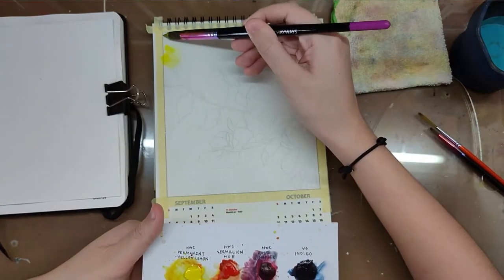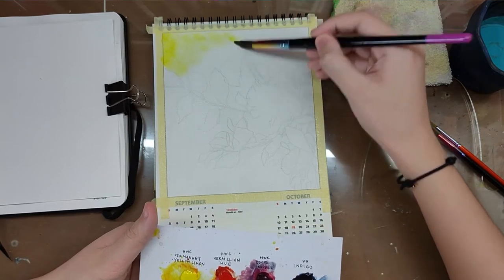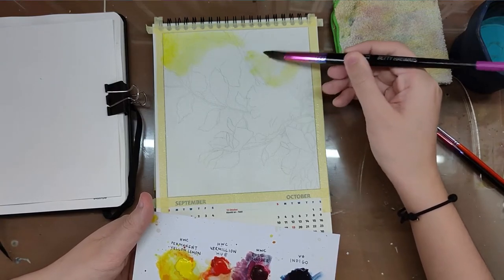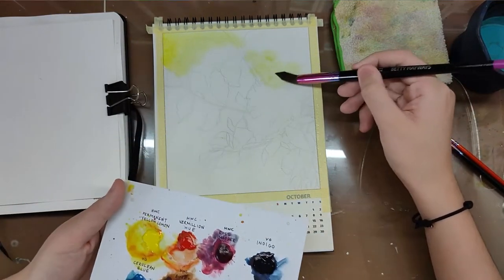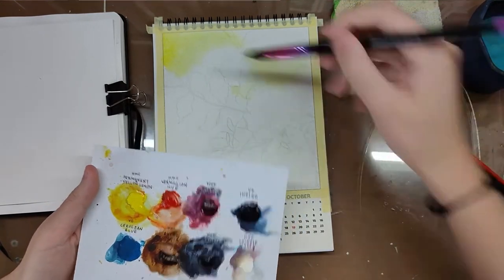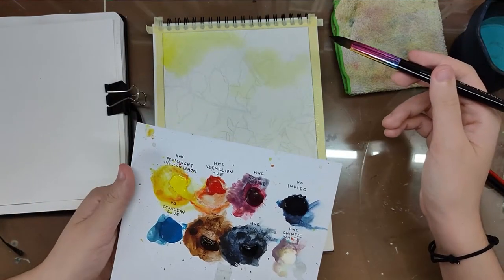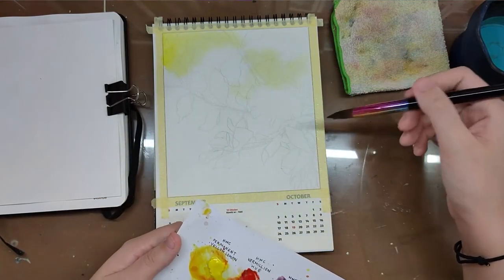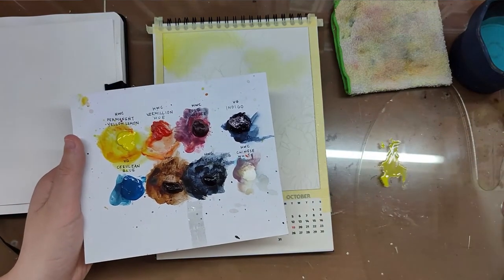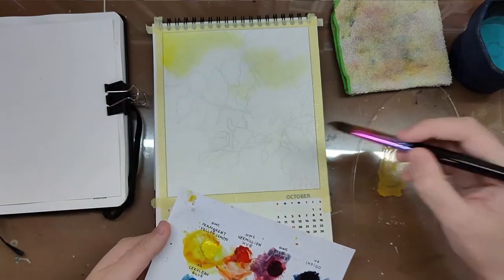So here are some yellows. It's okay for light colors, because we can just easily cover it up with the leaves, but the tricky part here is to paint outside the leaves for the darker parts, because of course I don't think we'll be able to cover it up. Just gonna make a light orange.